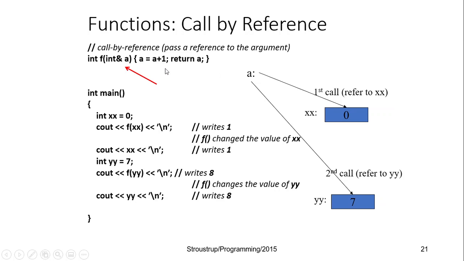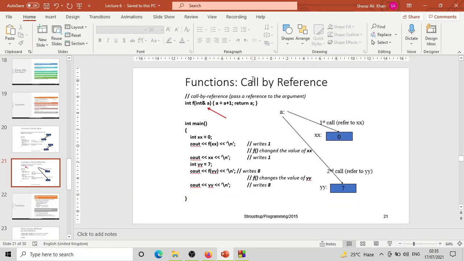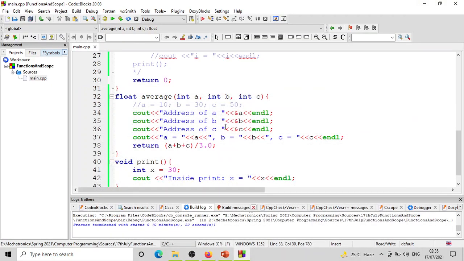तो जब वो कहेगा कि a is equal to a plus 1, so that will change the value of variable xx. ठीक है, सिमिलरली जब आप उसको दोबारा कॉल करते हैं और आप उसको y पास करते हैं, तो y अभी आपने यहाँ पे स्पेसिफाई किया it will be passed by reference, तो y का एड्रेस a में जाता है. ठीक है, so function f has access to the variable a. अच्छा, let us look at it as an example. यहाँ पे हमने जो कोड लिखा है उसमें हम इसको देख लेते हैं.